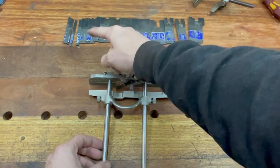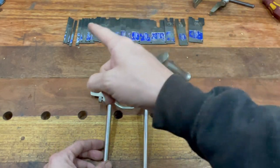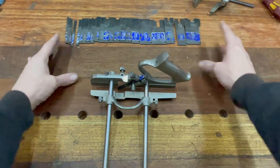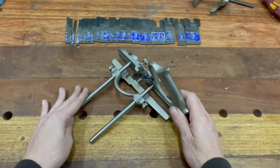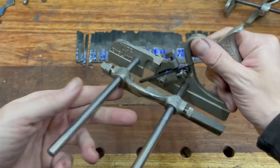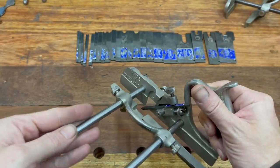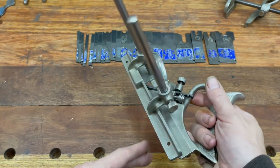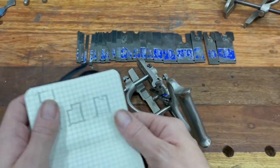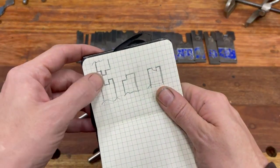And then I want to make a wee box, just to hold them all in place. So that is what we'll do in the video. So we will start by doing this bar. And then once we've made these things, I will show you the kind of joints that it makes. So I've drawn a couple here and we'll do this one here.